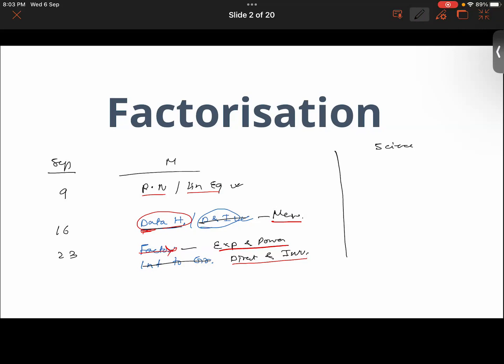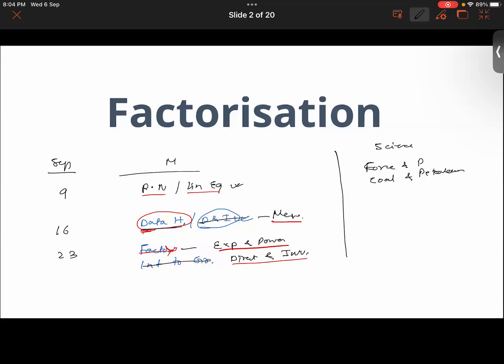On 6th of September, you are having, let me get your syllabus first here. Okay, hold on for a minute. Yeah, it's force and pressure. That chapter we have finished. Then it is coal and petroleum. Okay, this we have finished in the batch, but you joined late in the batch. Okay, what about you? Has it been done in your school?